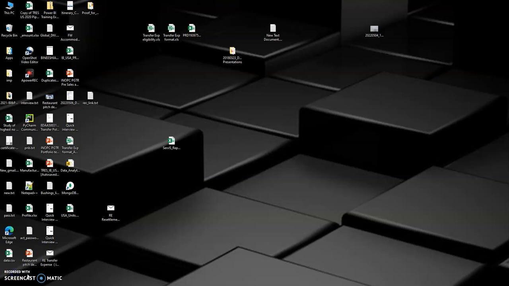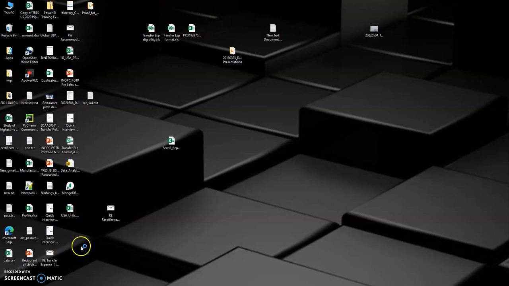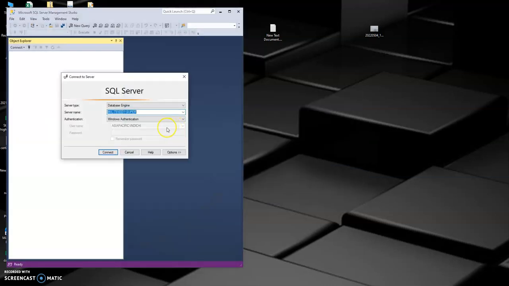In this video, let us talk about the difference between admin login and user login. So let me just open Microsoft SQL Server Management Studio. Now when you open this, it will appear like this. The first thing you will see is the database engine, which is a server type, and the next one is a server name. So the third most important thing we are talking about here is authentication.